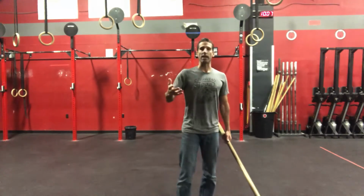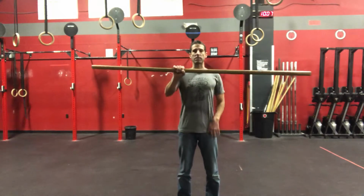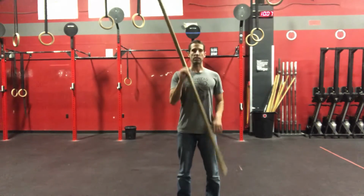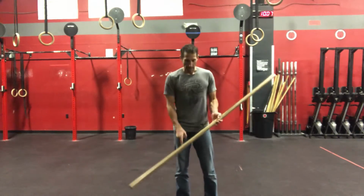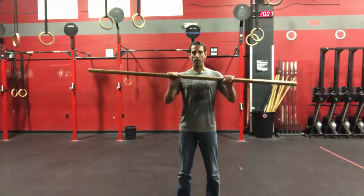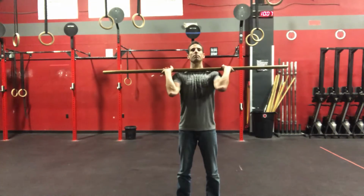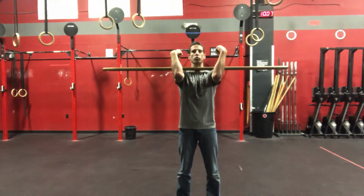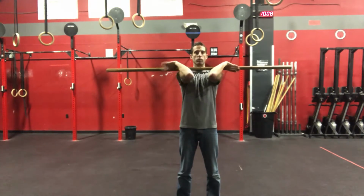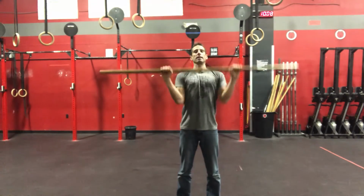So stand up. When you're setting yourself up for the overhead press, in my case I'm going to be using a barbell, but you could use dumbbells. Doesn't matter what you use. We want hip width stance, toes pointing straight forward, okay? The barbell, we're going to start in what I call the rack position. The rack position is where the barbell is resting on the torso, like so. Okay, so the weight is resting on my torso, not in my hands.